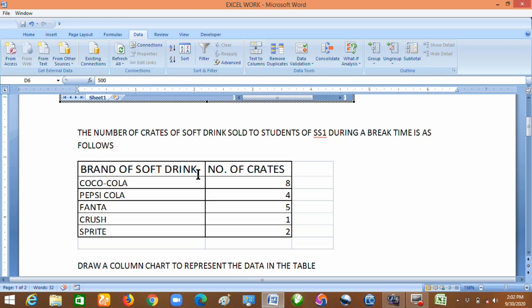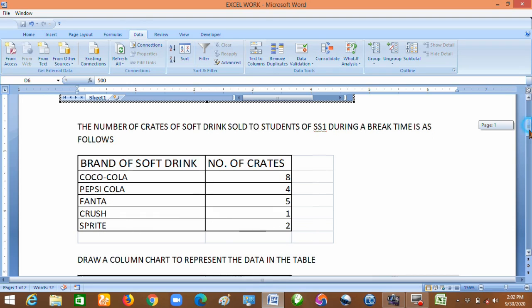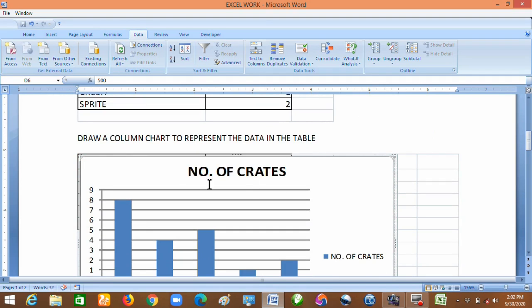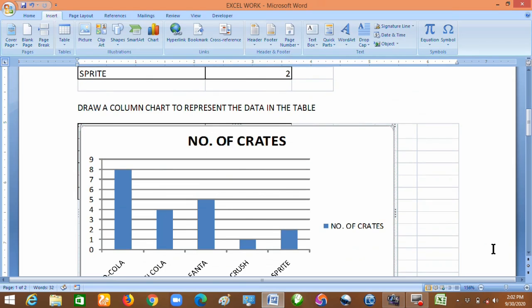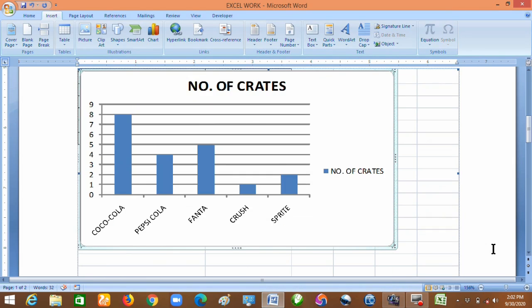Brand of soft drink, number of crates. Coca-Cola, 8 crates. Pepsi, 4 crates. Fanta, 5 crates. Crush, 1 crate. Sprite, 2 crates. The question now is, draw a column chart to represent the data you have in the table above.